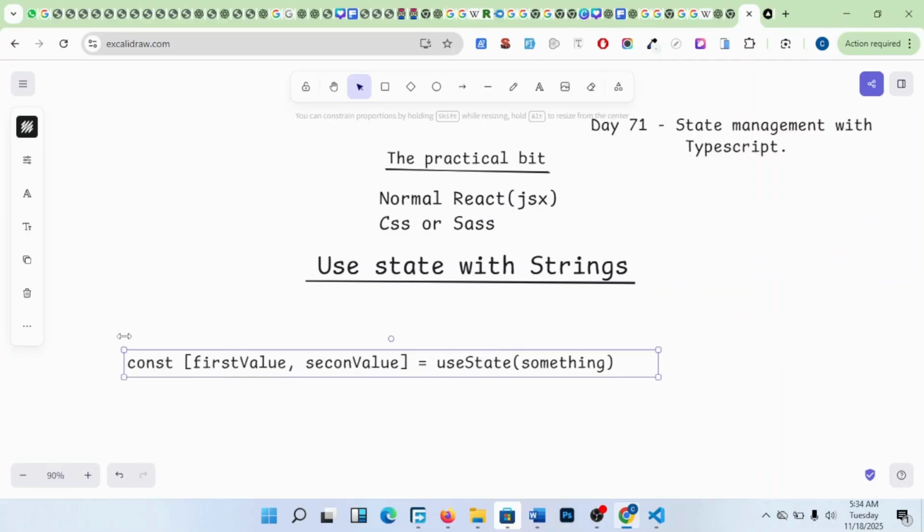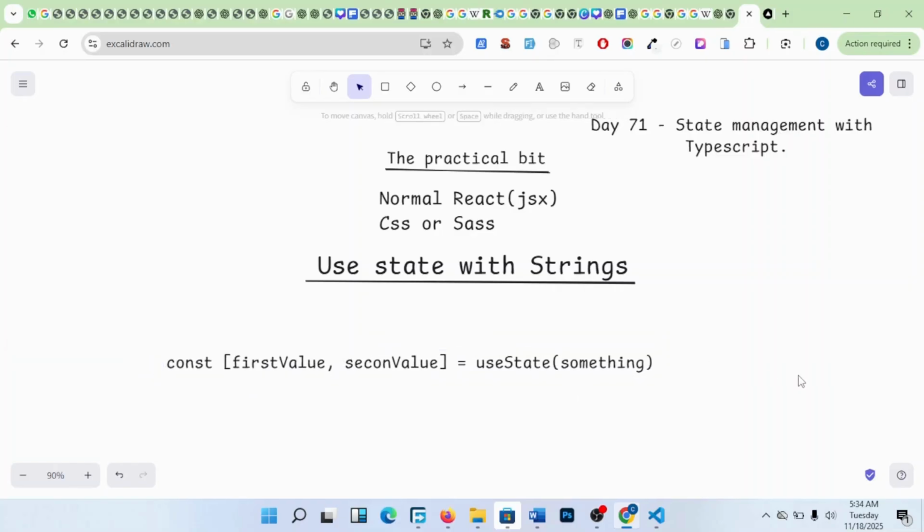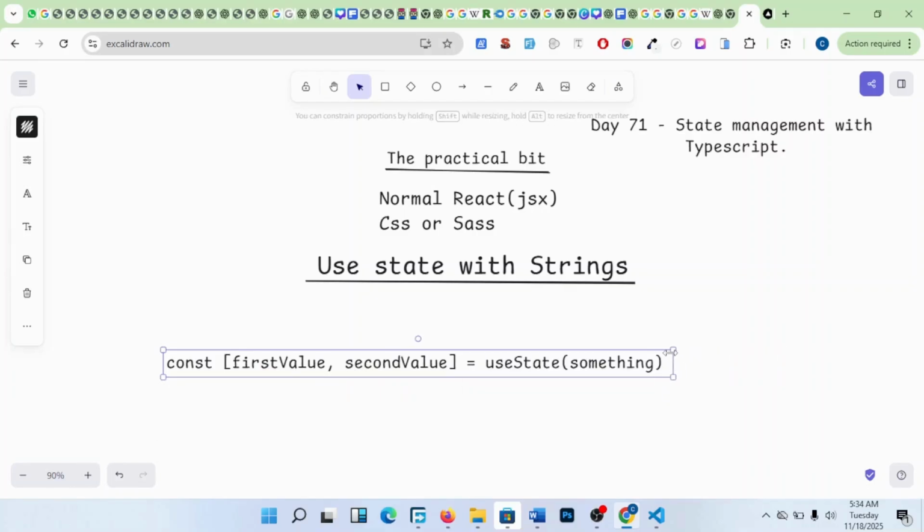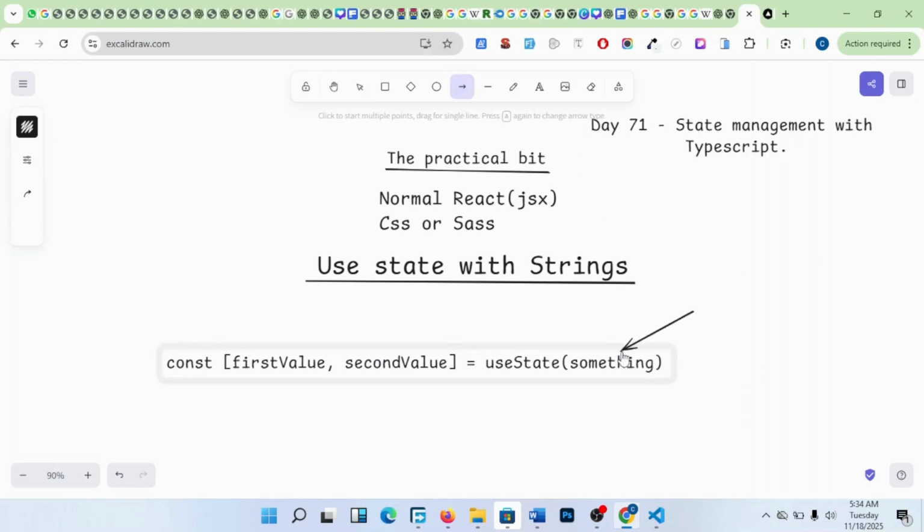So, members, when you're dealing with useState, I want you to look at only one thing. This area here is what is going to be changing always and always. It will either be a string, or a number, or an array, or an object, or a boolean.